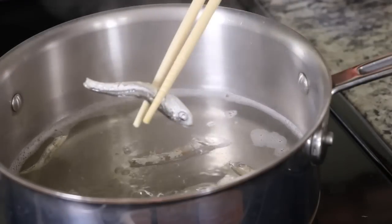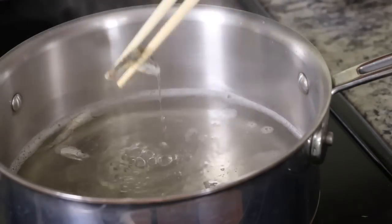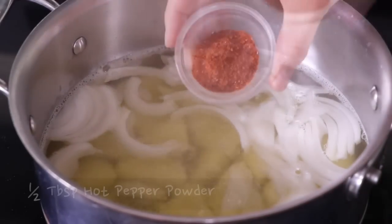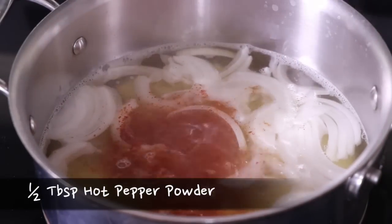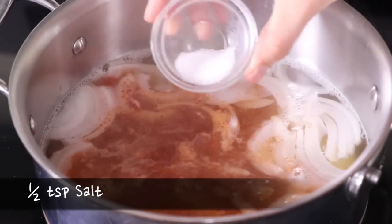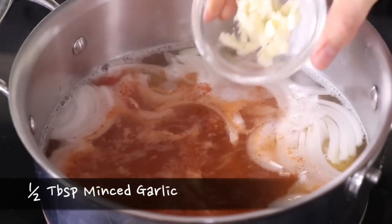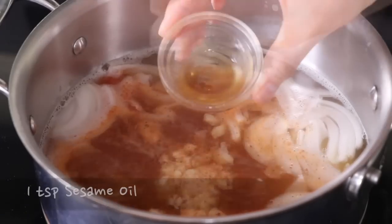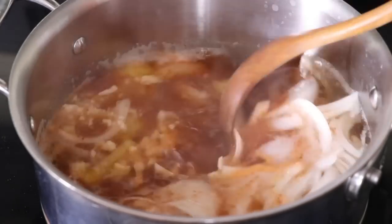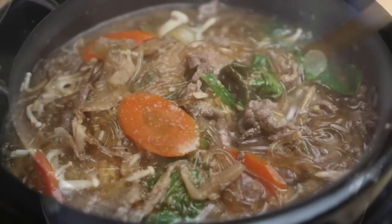After 5 minutes, remove the dried anchovies. Add the chopped potatoes and the onion. Bring it back to a boil and then add 1/2 tablespoon of hot pepper powder, 1/2 tablespoon of soup soy sauce, 1/2 teaspoon of salt, 1/2 tablespoon of minced garlic, and 1 teaspoon of sesame oil. Cook for another 10 minutes on medium high.